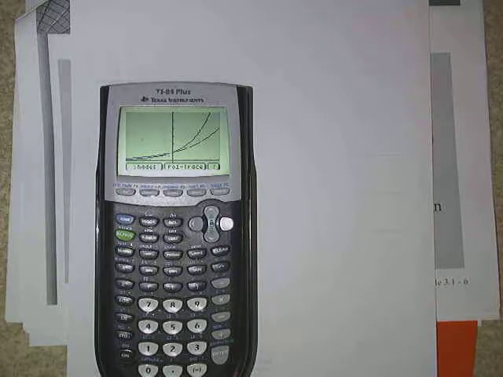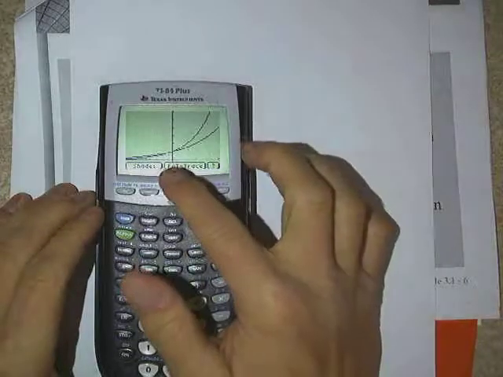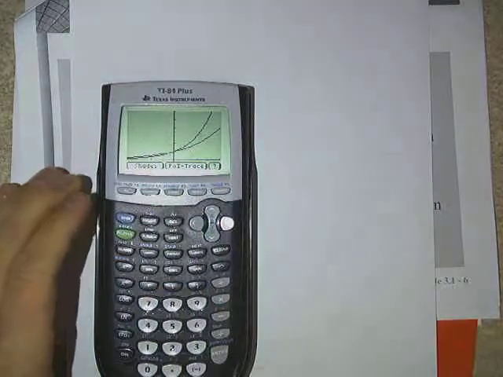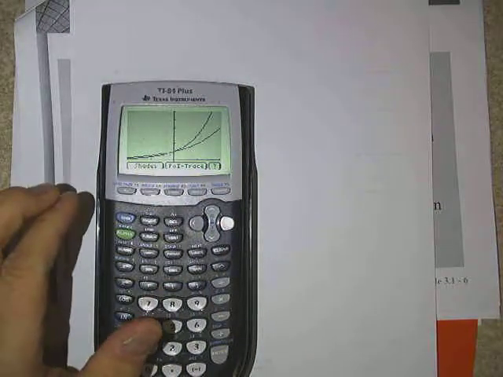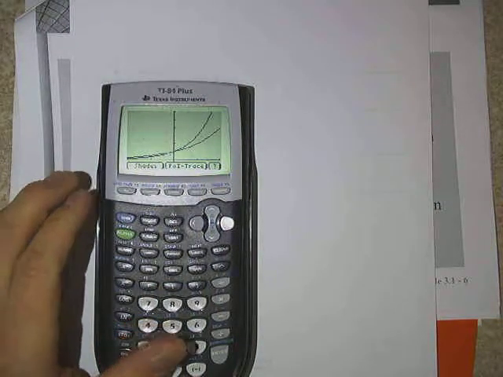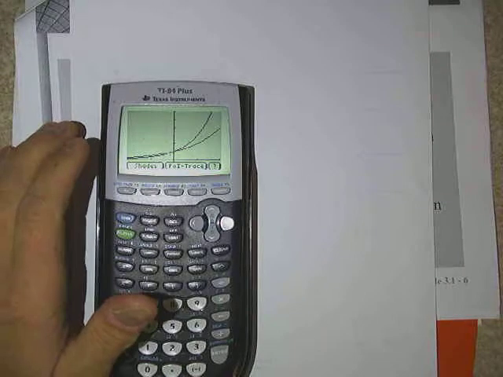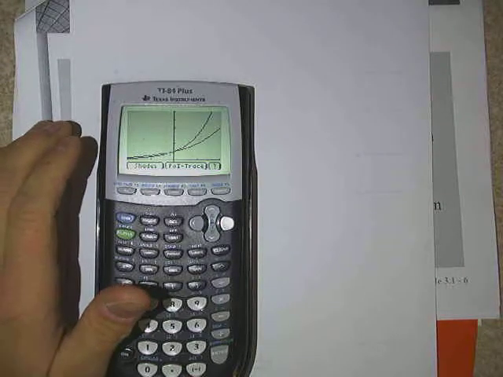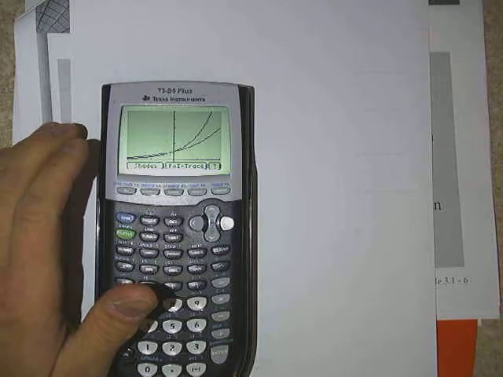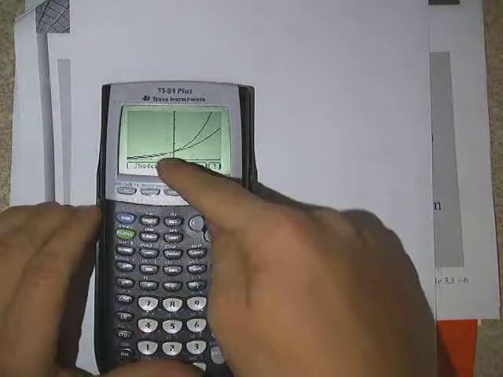And the next one they ask us to look at is 3 to the x. So let's compare: if we change the base to 3 to the x, what difference is that going to make? They both still go through 0, 1. 3 to the x is going to grow faster than 2 to the x because the base is bigger. If we were to plot points, the numbers would get bigger quicker in y-coordinates. Also, you'll notice that on the left-hand side, the 3 to the x was below the 2 to the x.